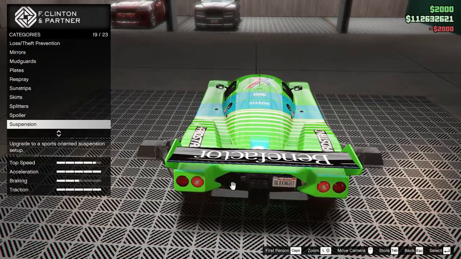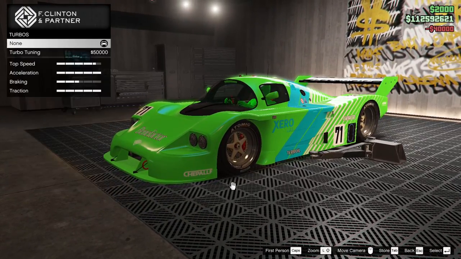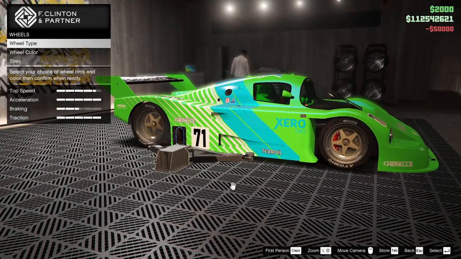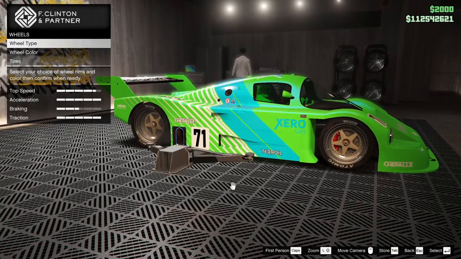Suspension, we'll put it down the street. It's pretty low already. Race suspension, race transmission rather. Obviously we need a turbo. Wheels. I don't know if this has tires can clip.